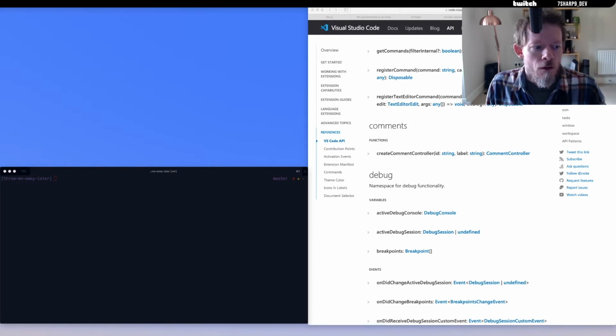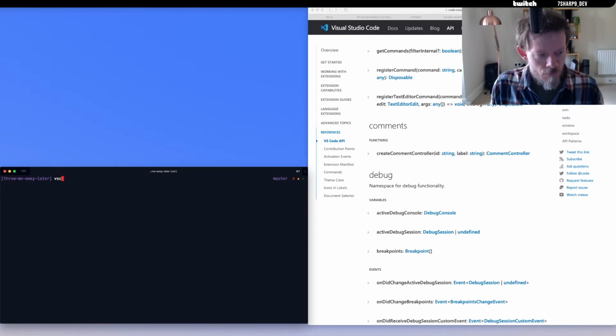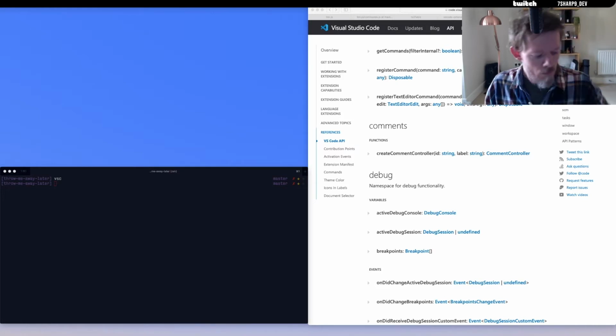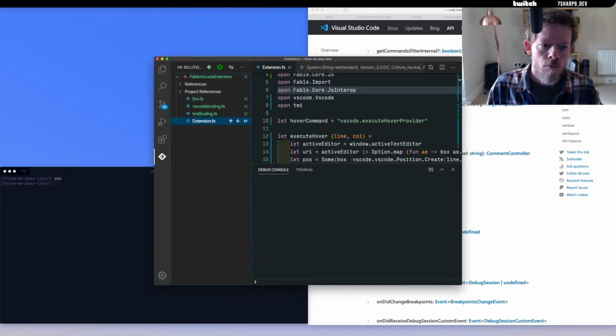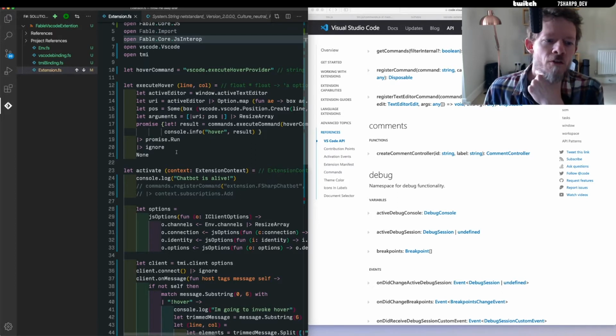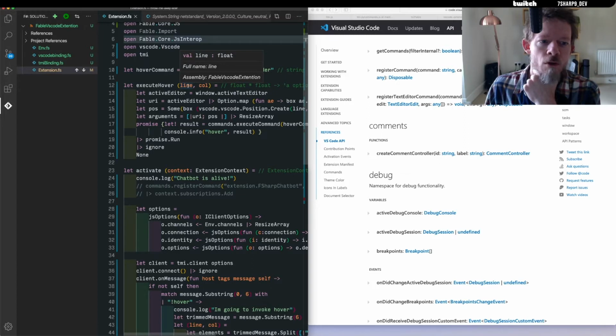So if I just launch VS Code and put it on the screen, basically if you ask the chatbot something to do with what's on line 12, column 30, the chatbot would then respond back, that's a val line float.